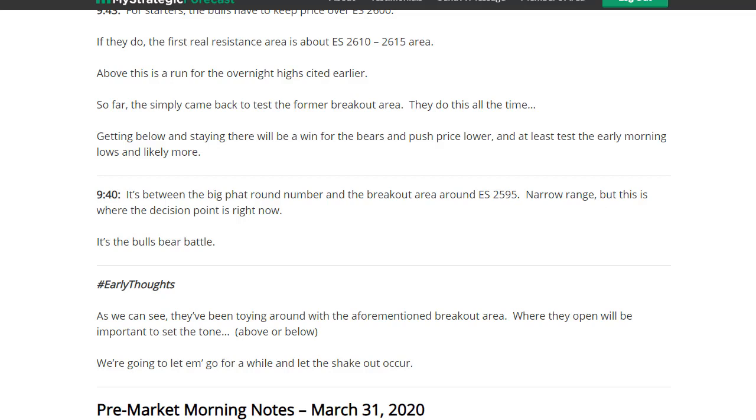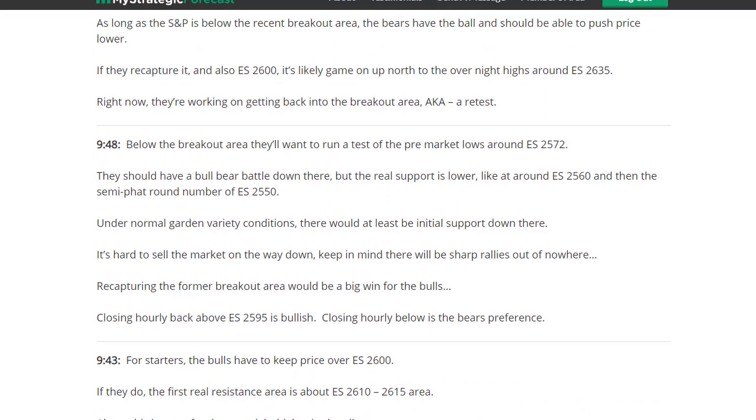We're zeroed in on 25.95, you can see at 9:40 a.m. As long as they hold that area and get back above 2600, they should make a run for or a test of the overnight highs. So we move along and see what's going on. We always have to have both sides of the tape. So we have the south side, we have the north side. We know our numbers. We know where we're wrong.